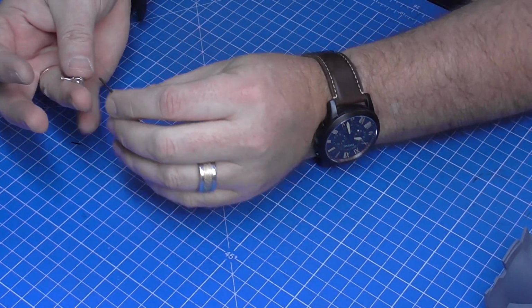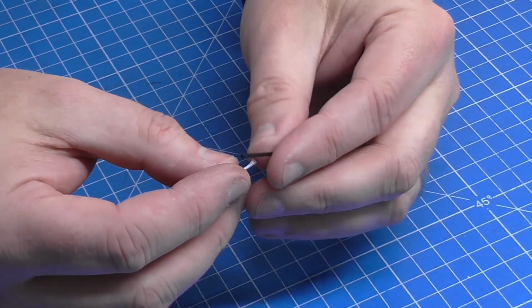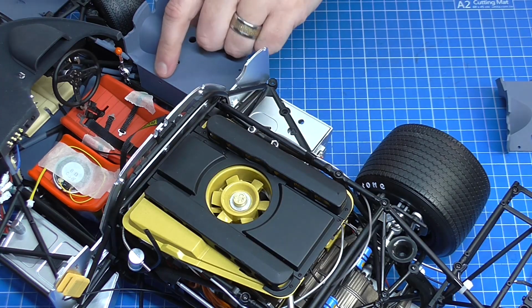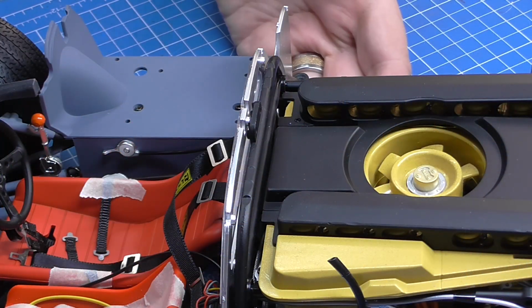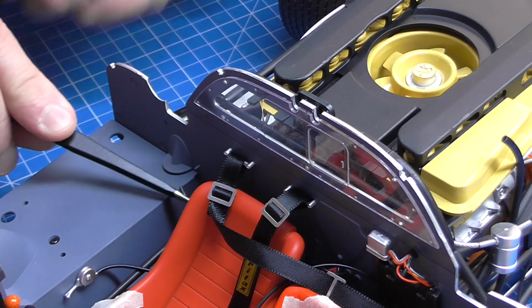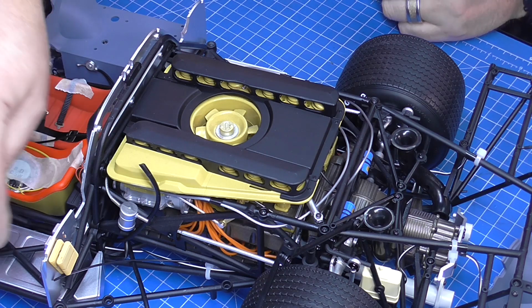Let's put that to one side just for a second, because I've got a cable here and a little linkage, and this is for the handbrake. I want to put the cable on one end just here, so that fits on. Once again, bring the car over, and this is just going to go into the D-shaped hole we can just see at the side there. Put that in. That's in just like that. And then if I turn this around, we have got a little nipple on the wall here for this pipe to go into. Get that on just like that. So that's in place.